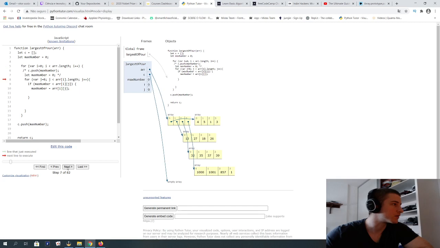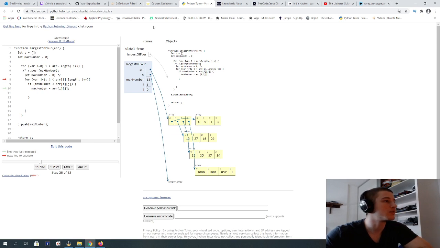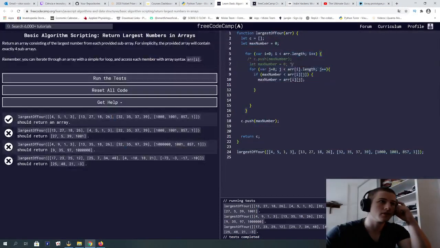So max number is 0, empty array. And then it just goes through the loop again, yeah. Oh, maybe I can do unshift or shift at the end.